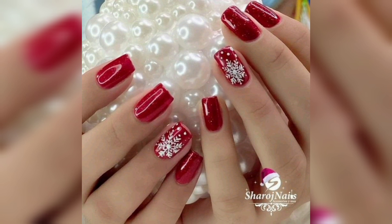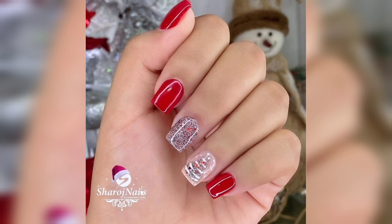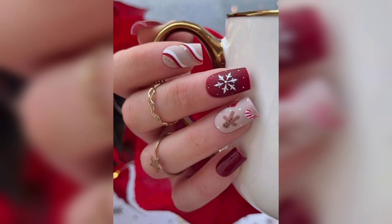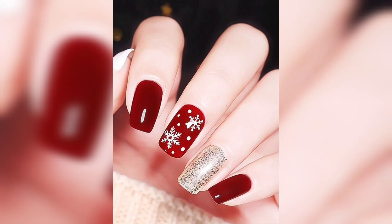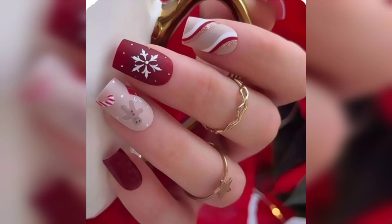Making them stand out and be more extravagant, they will definitely make a statement this Christmas. We hope this nail art inspires you to treat yourself to some easy, fun, or classy Christmas nail art this winter. Christmas nail art can range from being super easy and simple to the most extravagant and above.